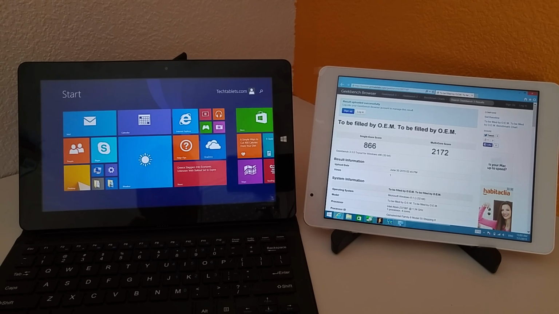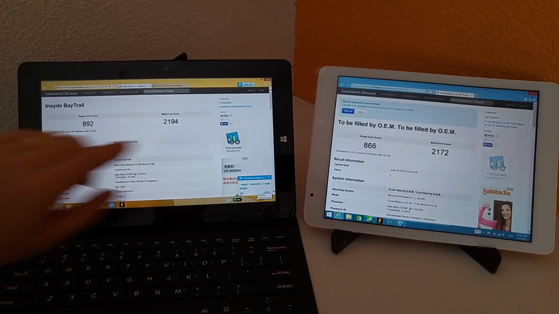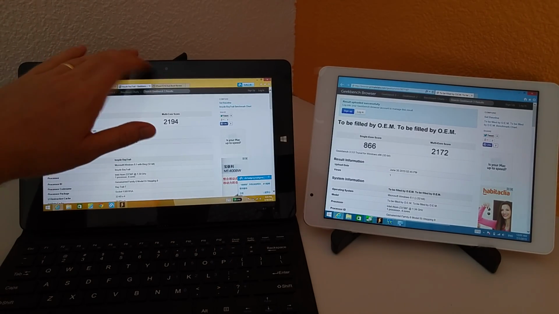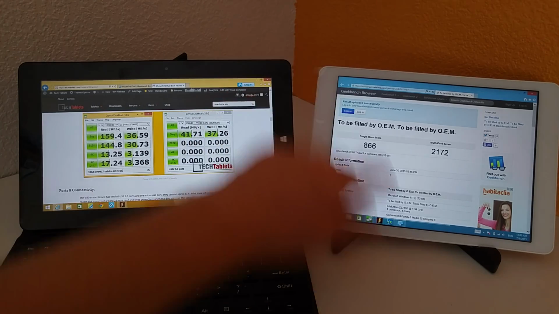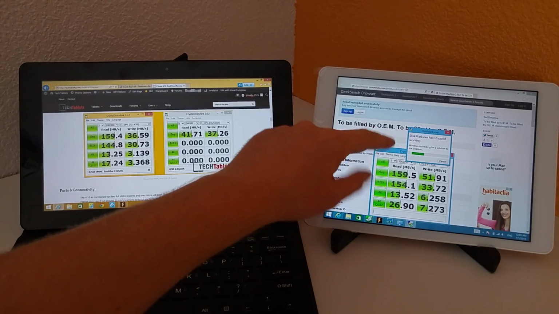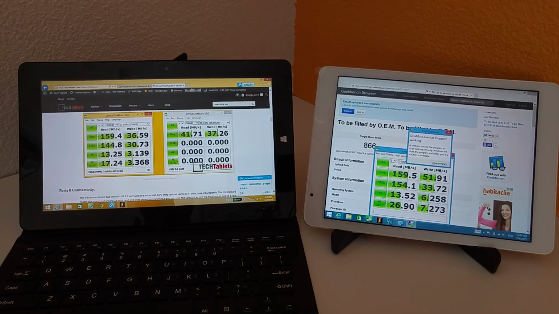So what I'm going to do now is just run a bit of a test here on the machines. Before that, I wanted to show you the drive speeds. So the eMMC drive of both of them, similar kind of speeds. This is the Chuwi here, and I'll just bring up the CrystalMark result here. Oh, it stopped working, but hopefully you can see that there.